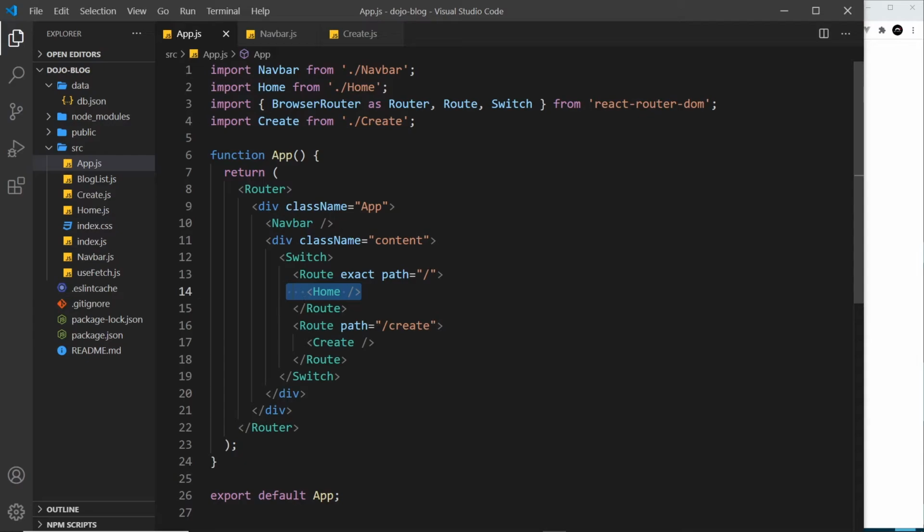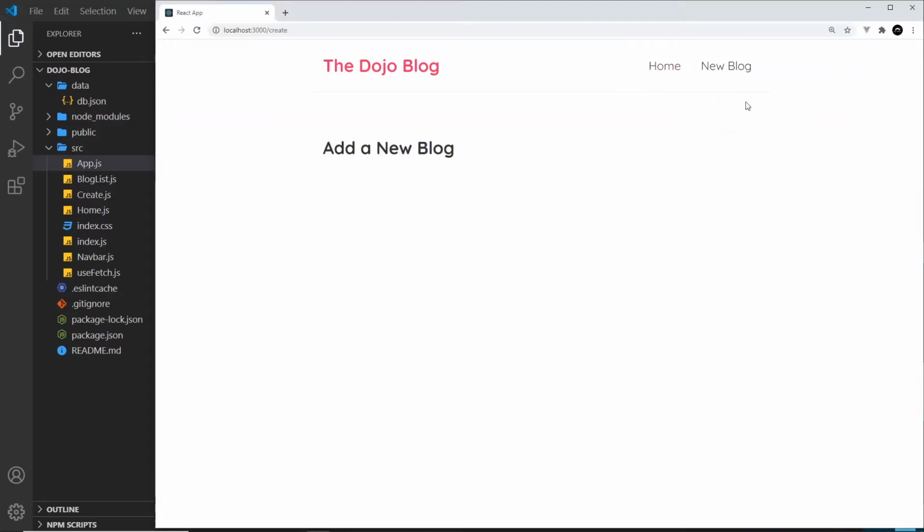Doesn't make much sense. So let's give this a whirl, and you're probably going to notice that it's very, very quick. Home and create. Much quicker than sending a fresh request every time we want a new page to the server. But I want to show you one thing.